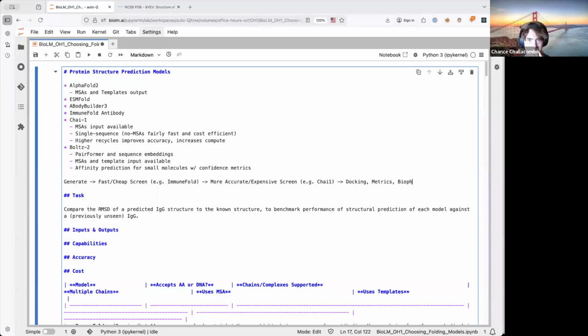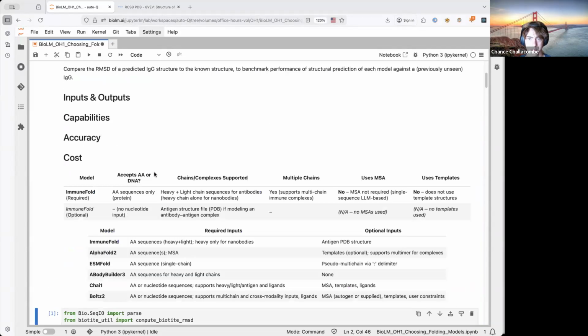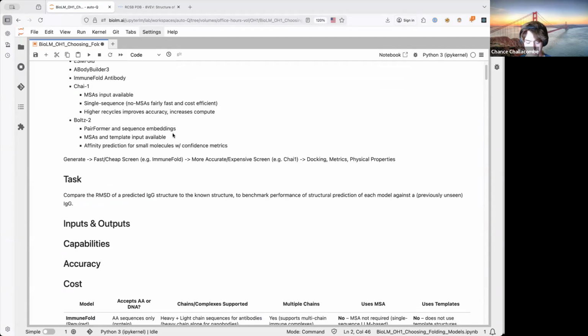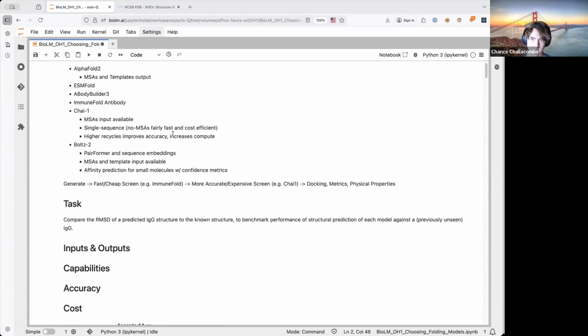I think with the multimodal paradigm becoming super favored, I'd look for a performance increase along all of those, especially in some of the harder to model tasks like antibodies or RNA sequences. There are a lot of models with very nice papers where they have very good benchmarks, and that's always something I like to look for. How good did they benchmark it? Do they take into consideration, as Nikhil was saying, the time frame of their training and test sets to make sure there's no data leakage? And having a good breakdown of each of the different areas that they excel in is really good.